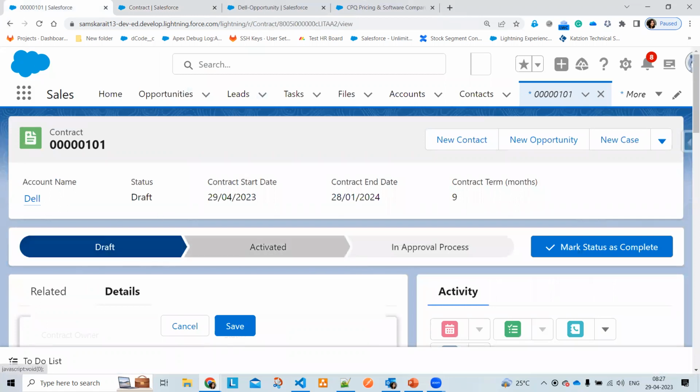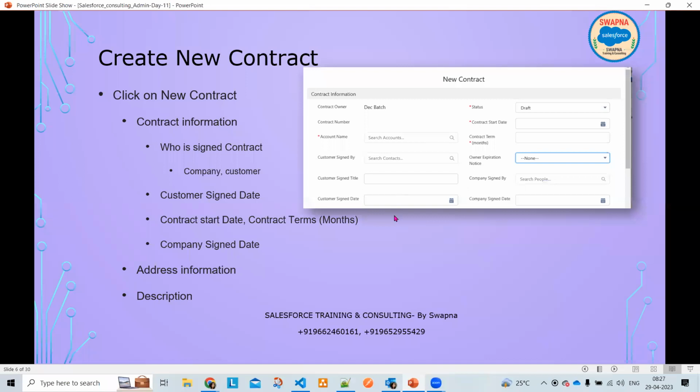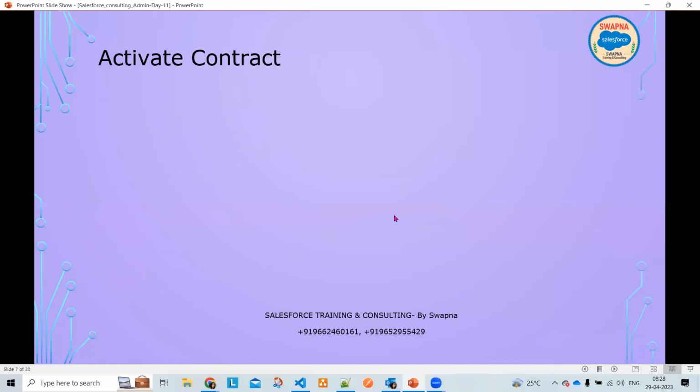So now the draft is created. Once the contract is created, then we need to activate the contract. In order to activate the contract, on the contract record, click on the arrow button.